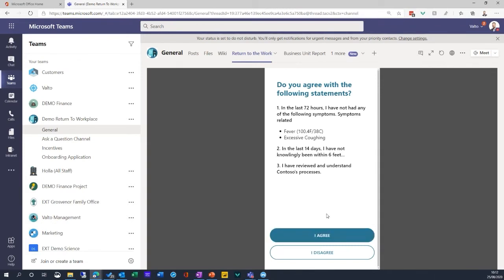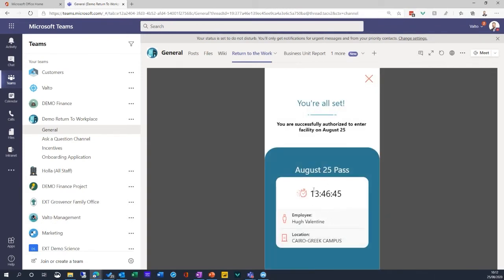If they choose I agree, you'll see now they have a day pass that enables them to go to that office for the 25th, and there's a countdown timer on there. In the back end of this, that will also log into a database how many people are on site. And the next application, which isn't currently available, will provide more information about how many people are on site. If it starts to hit a limit, so if perhaps only 20 people can go to this office, it will prevent that employee from being able to log in. At the moment, it's just facilitating a very basic: here's a pass, enabling you to go to the office.